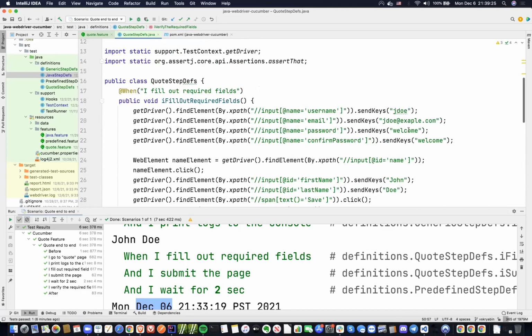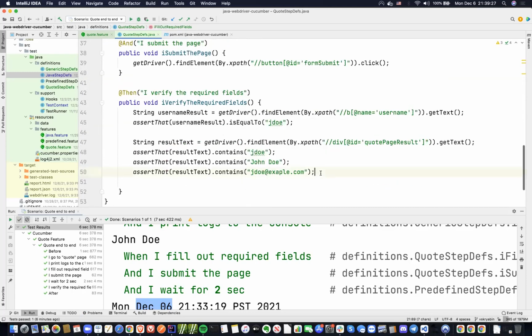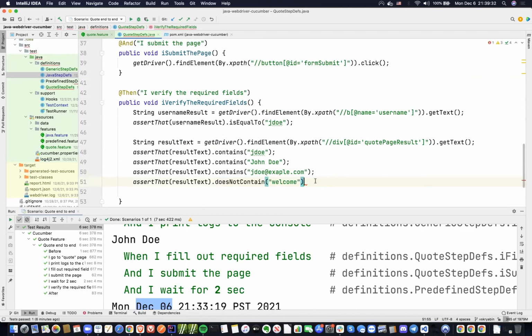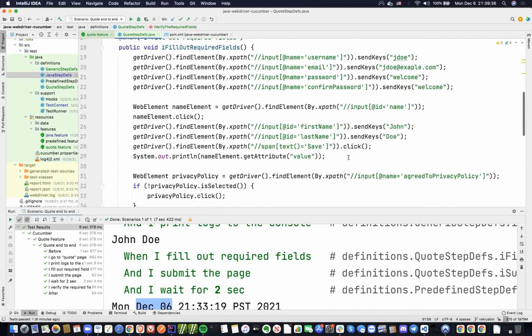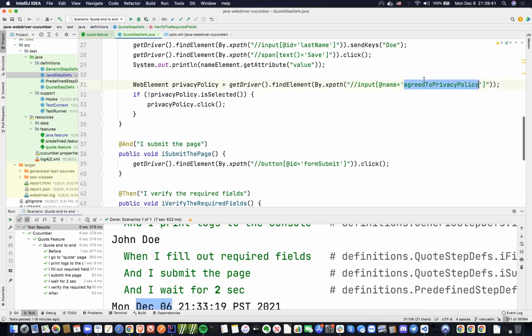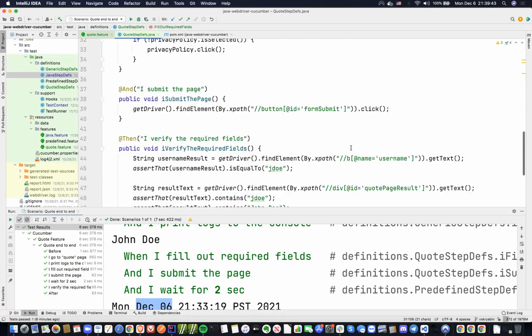I also want to check it doesn't contain the password, so I can say does not contain the password. I don't want the password to show up somewhere. What else? Probably agreed to privacy policy is another one. That's good to check.